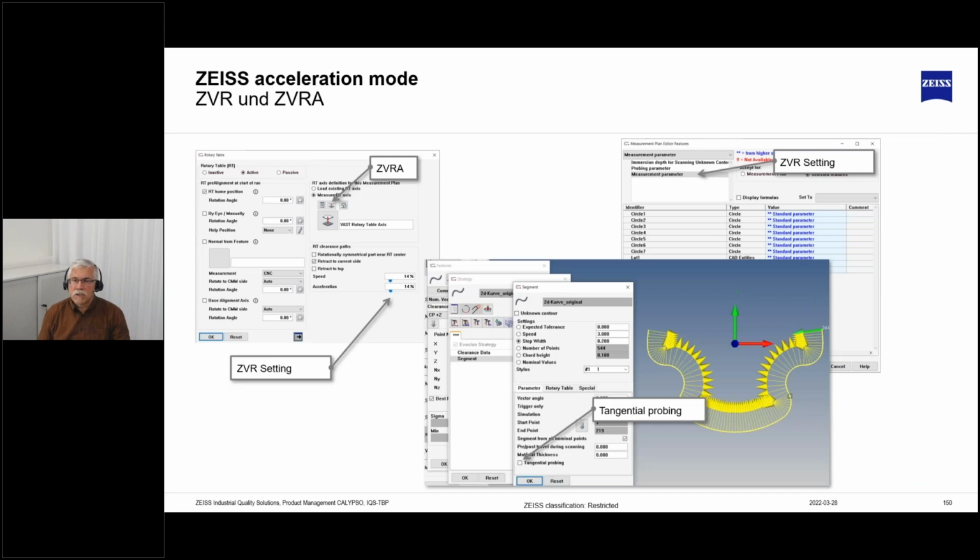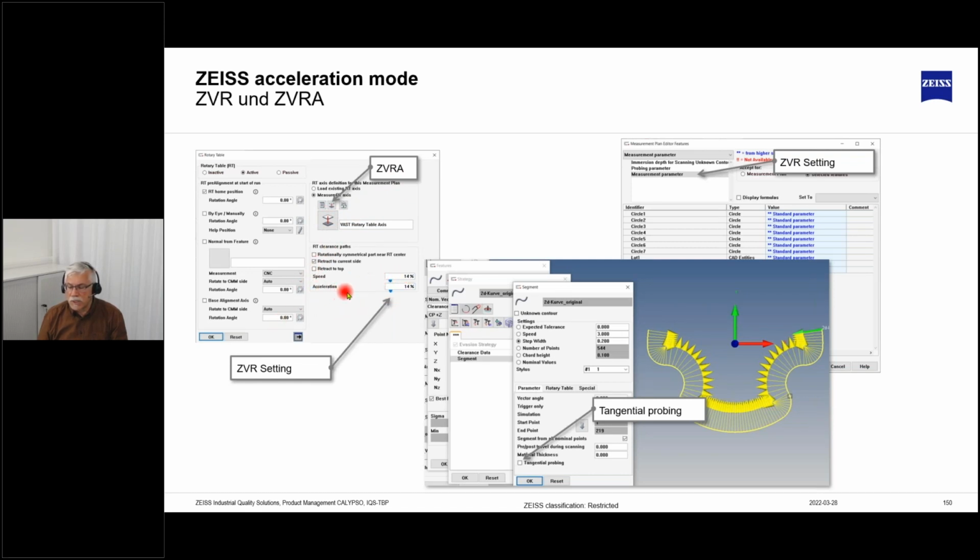To activate the function in Calypso, first, as I mentioned before, you need the hardware requirements, the Prismo Fortis here, and this is also covered with an option. And then you have to activate the function, and activating the function is that button here in the rotary table dialog, ZEISS vast rotary table A for axis here, and then these are the settings.